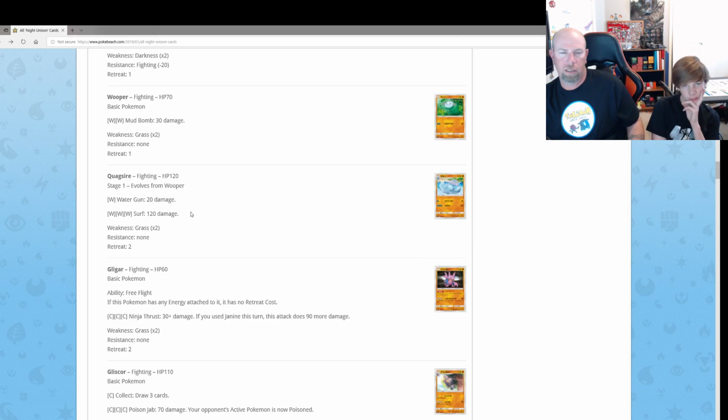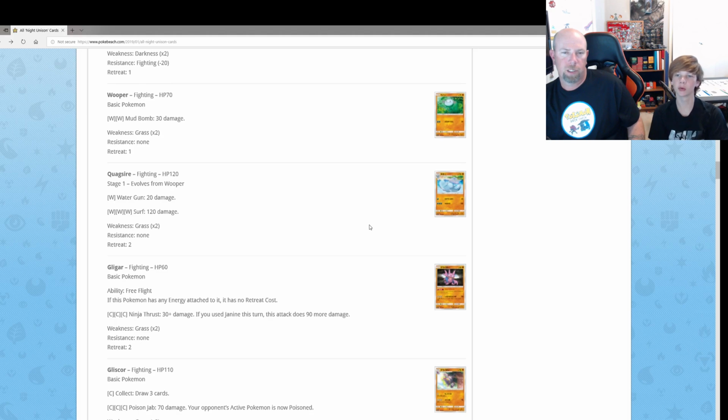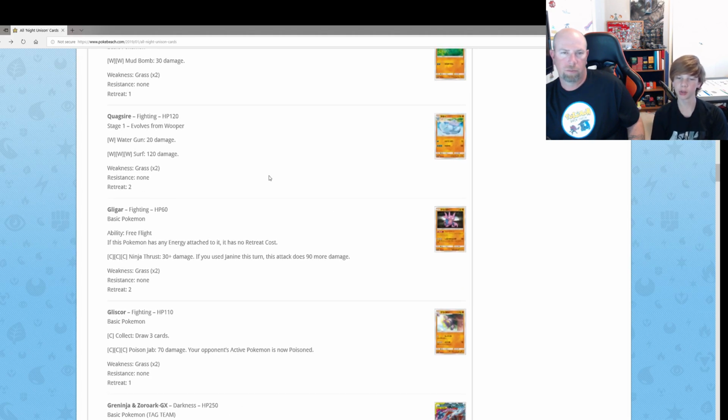Quagsire, that's not as good. I guess maybe so you can have different typings, so you can play one if you want just a Quagsire deck, I guess. Or just a one-off attack to help other matchups, to help with weakness on fighting Pokemon. Yeah, I could see that. One-shot the Greninja Zoroarks.